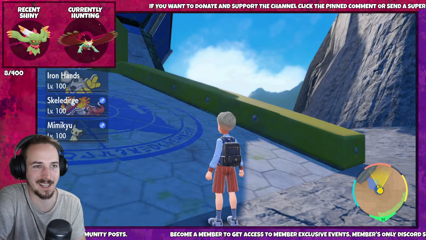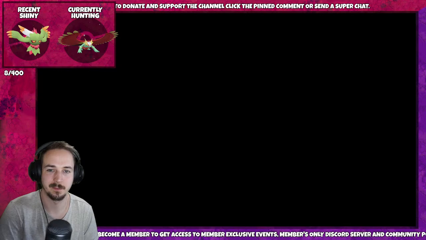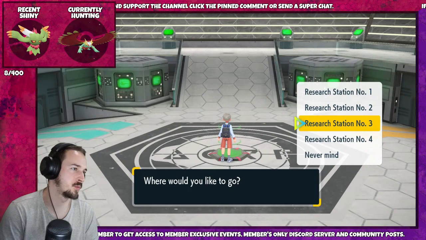Alright, we have our sandwich. We have another 30 minutes on the clock for another chance to get Roaring Moon right here. There we are. Gonna go to Research Station 3.